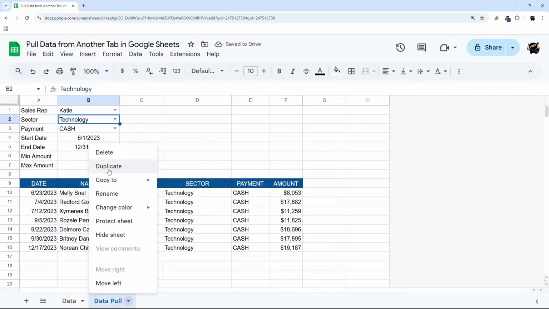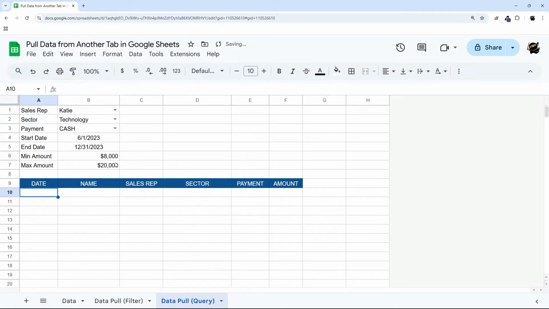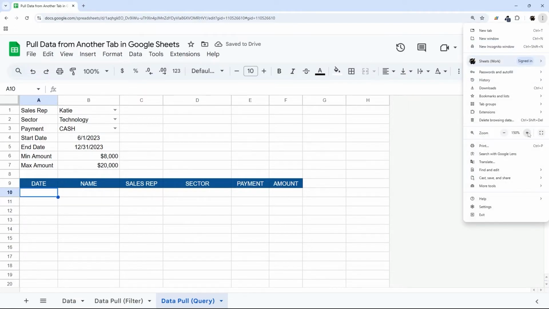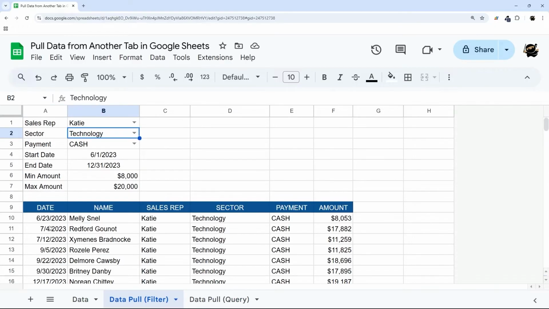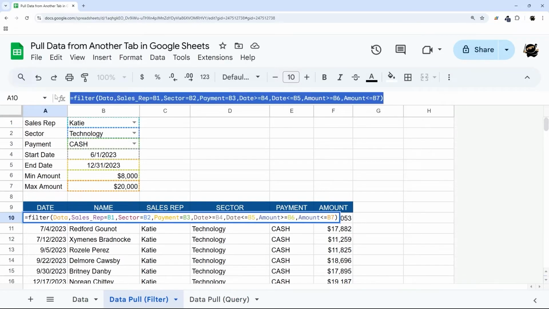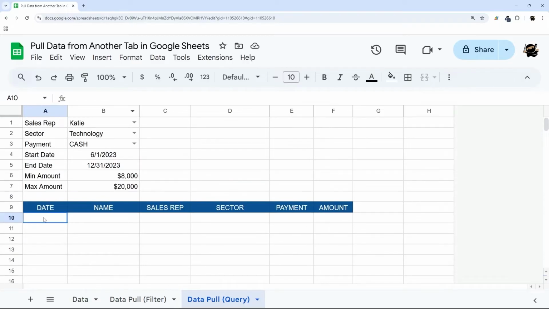And so I'm just going to go ahead and duplicate this. We'll rename this and call this filter. And then let's rename this one, and we're going to call this one query. So what I'm going to show you here is using the query. It's actually pretty simple to do this. Go a little bigger here, and then let's go ahead and build this. We have, again, our filter here. Now, when we come to our query, those name ranges aren't going to be super helpful, but I'm going to show you how we can put this together.